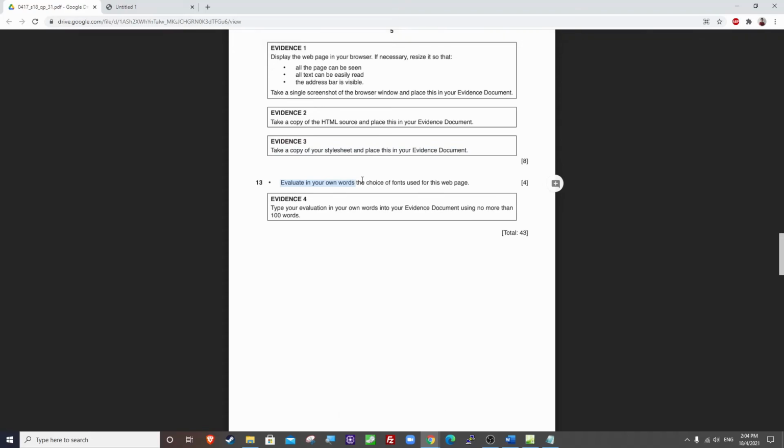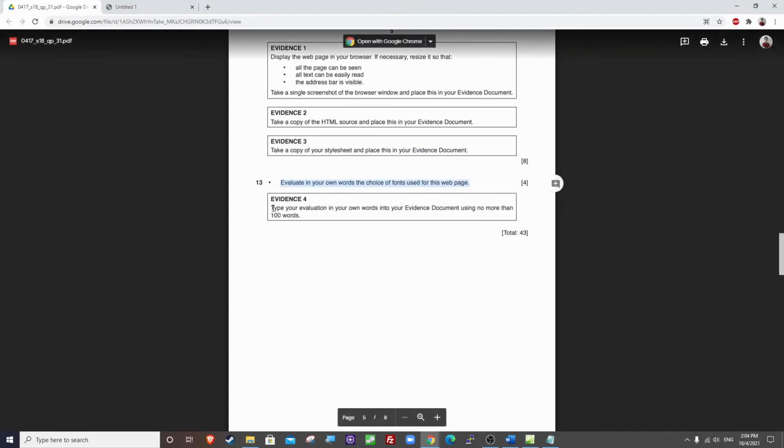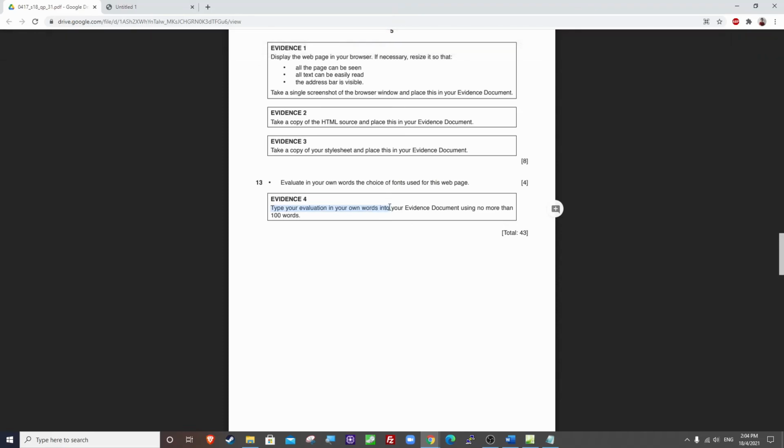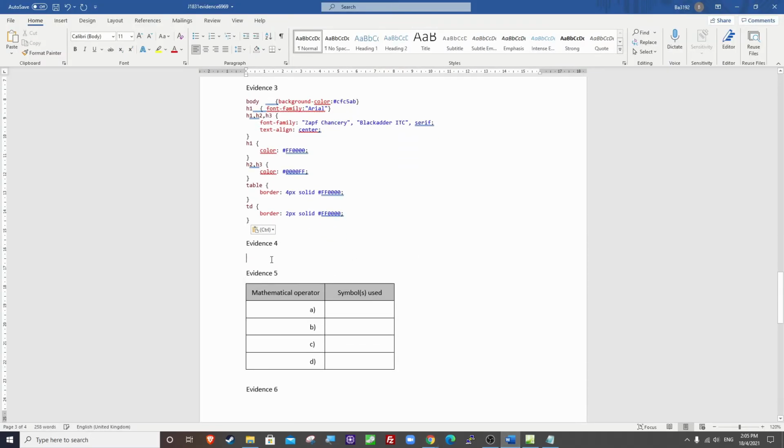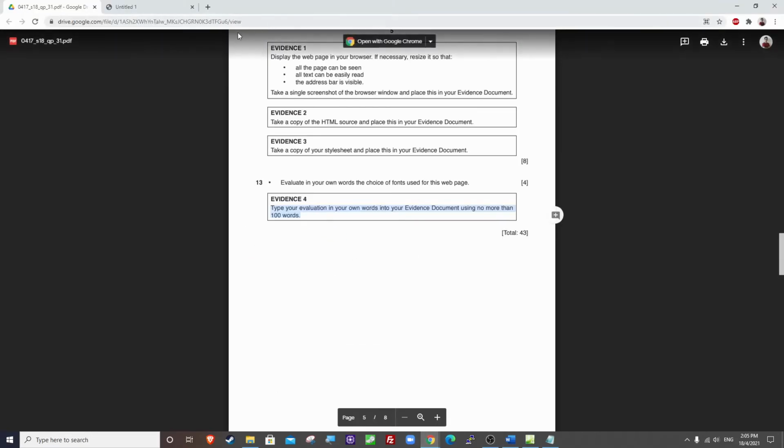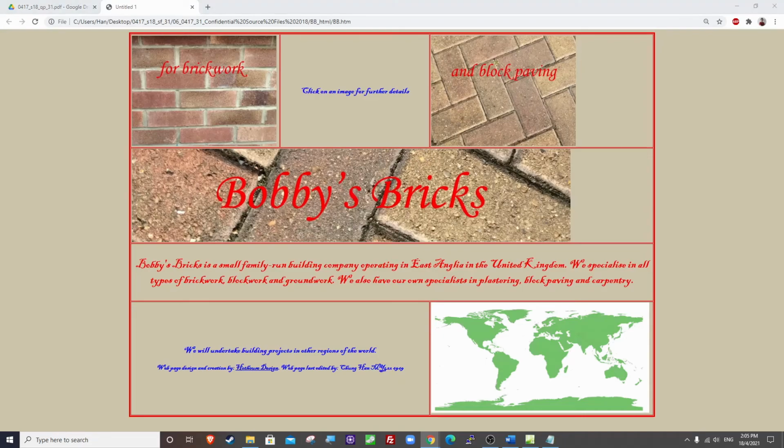Evaluate in your own words the choice of fonts used for this web page. So type your evaluation in your own words into your evidence document using no more than 100 words. Okay, so let's evaluate the type of fonts that is used.